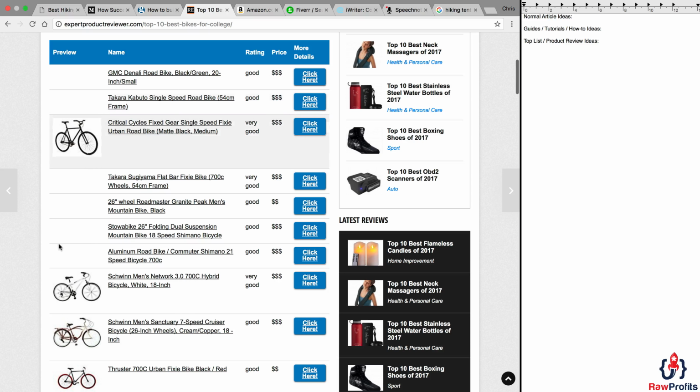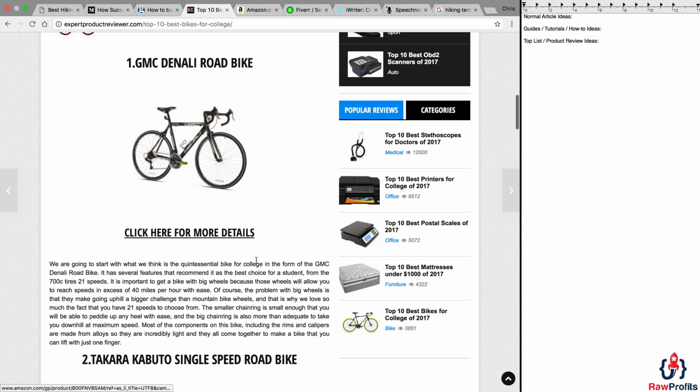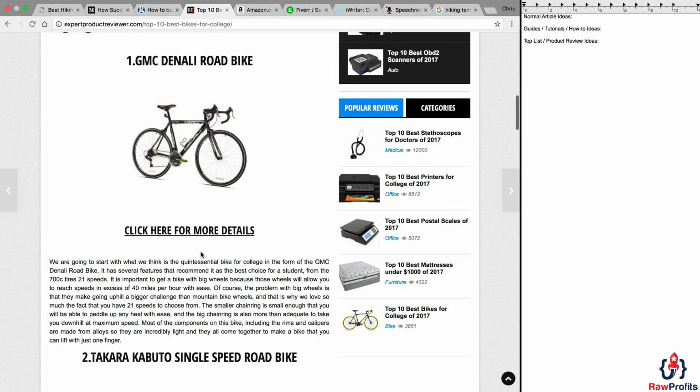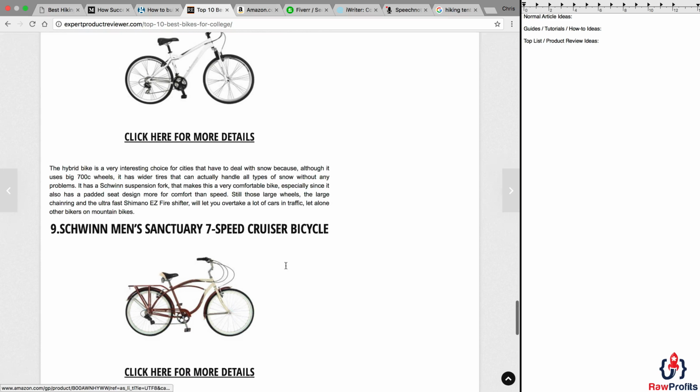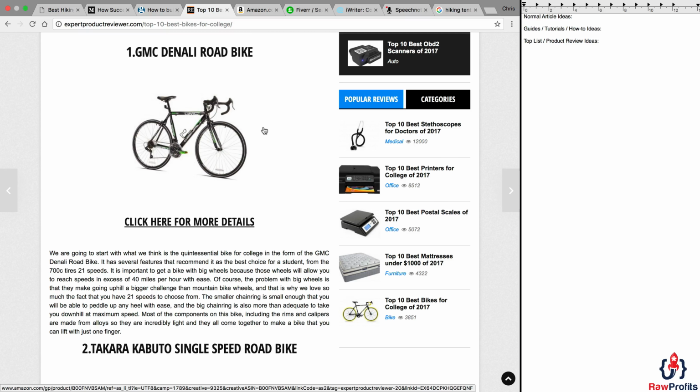I personally don't make these tables, but if you come down here, you'll see they're listed by number. So number 1, number 2, number 3, and that goes down to number 10. What's important to include is the product name. I like to list them as well from number 1 to however many. So this photo they just got simply off of Amazon. So now that we have an Amazon Associates account, we'll go and grab photos from these products there as well.